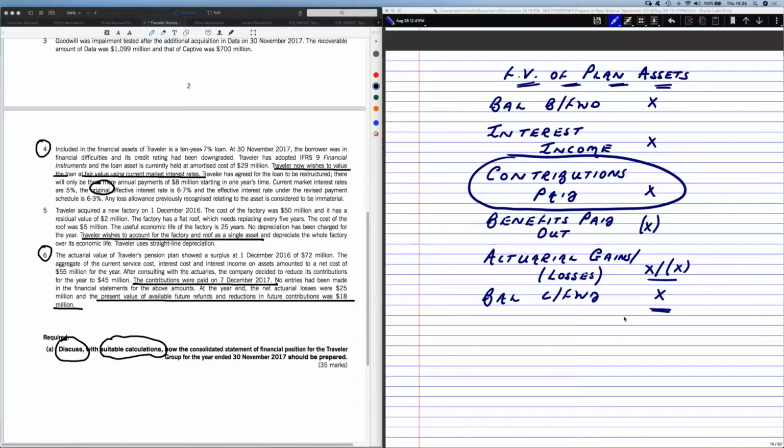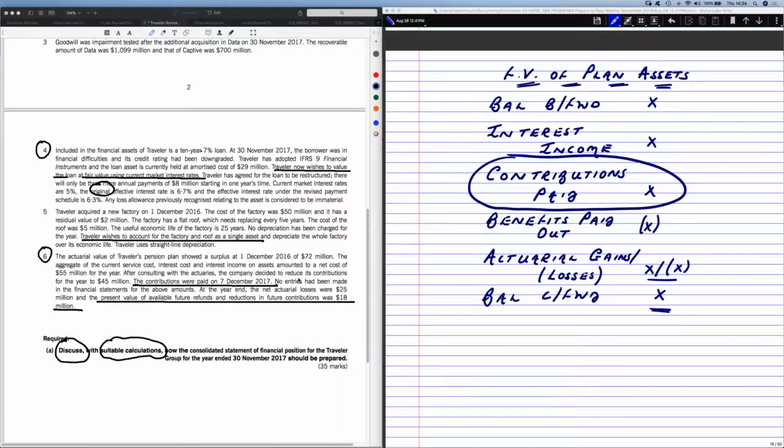So again, it's something I want you to be aware of, please. If the contributions have not been paid because of cash flow problems, then they clearly cannot be included within any calculations. But if they've just been paid slightly late because of maybe just a problem in raising the check on time, then I don't have so much a problem in bringing the contributions in and recognizing the other side as a short-term accrual. That again is just a thought process, and not assuming that just because what you've seen before is always necessarily the case. That is really no different from saying, I always assume that 51% is the level that gives us subsidiary status. I need to think, everybody.